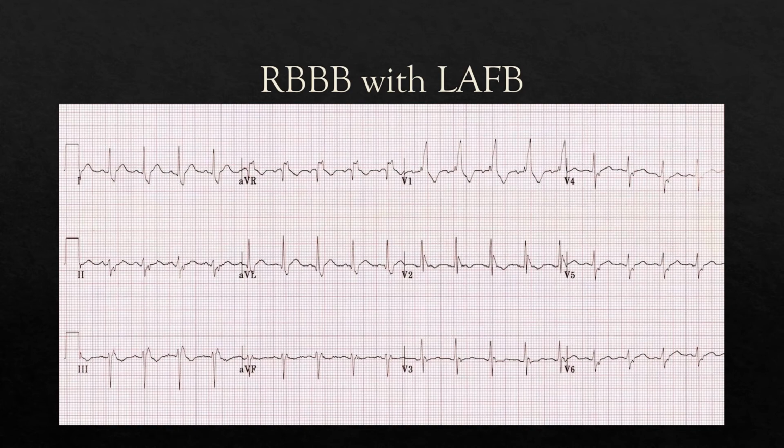You come over, and now we got to apply our fascicular block criteria, and so we note a leftward axis, so AVL is the most upright, and you have a QR wave pattern in 1 in AVL with an RS pattern in the inferior leads. So you have a right bundle with a left anterior fascicular block, or what we call a bifascicular block. You'll also notice that first degree AV conduction delay, which is very common in these presentations.